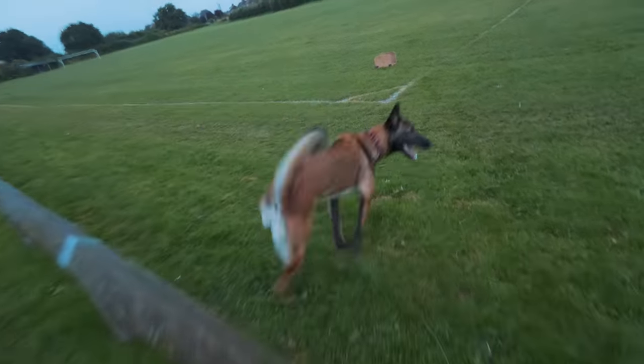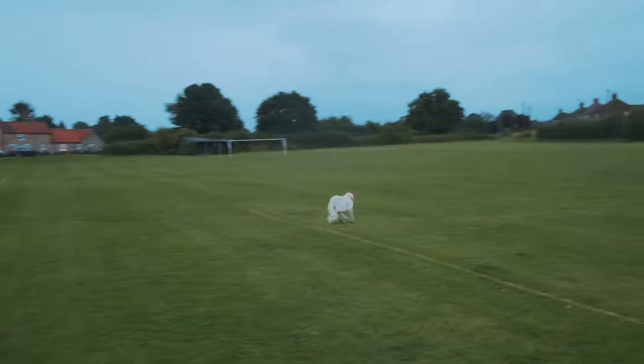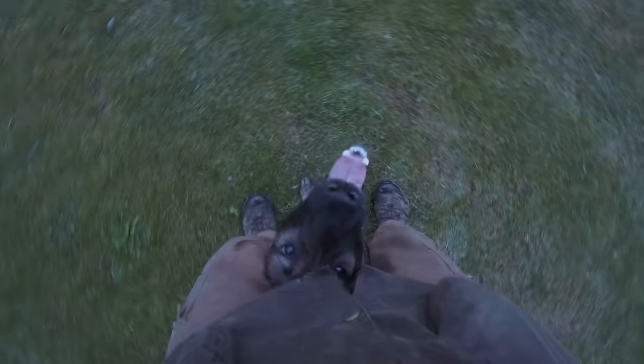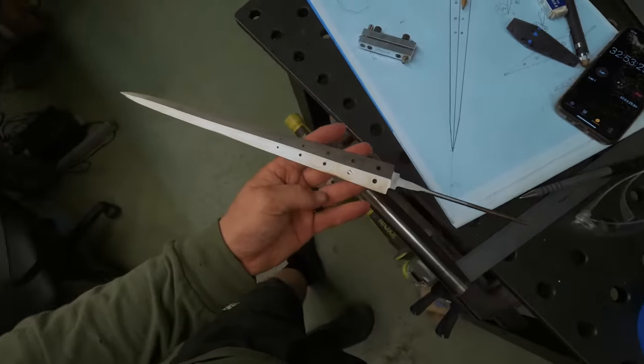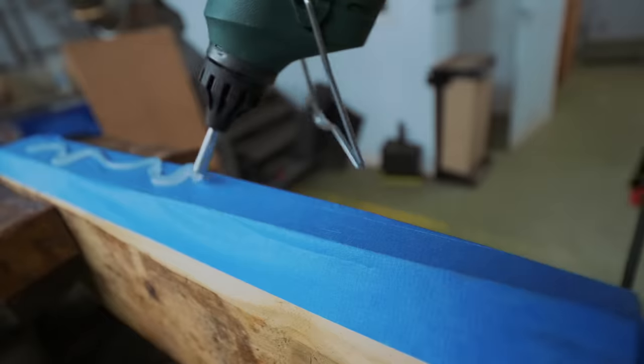Quick stop for dinner time - thank you Mrs. Steel. I think we've got to take the dogs to the field. Back to work - instead of continuing with the guard, the first thing we're going to do now we're back from our adventure is a little hand sanding on the blade. And since it's past 9pm, it's evening casuals.